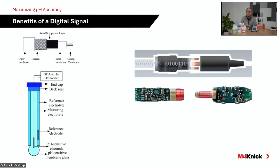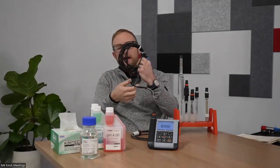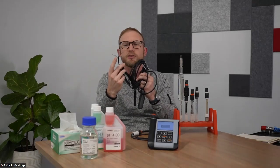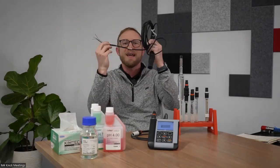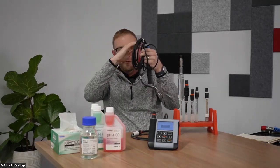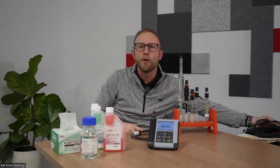So this slide here on the left shows a standard combination analog electrode and a standard analog cable. Oftentimes you'll see analog electrodes with a potted cable, a cable that is integrated into the sensing element and has a number of leads. Those leads could be tied to the pH measurement membrane, the reference electrode, and the temperature electrode. But again, those are designed to carry the voltage generated by that electrode through the cable to the transmitter itself. So it's very important to maintain signal integrity there.